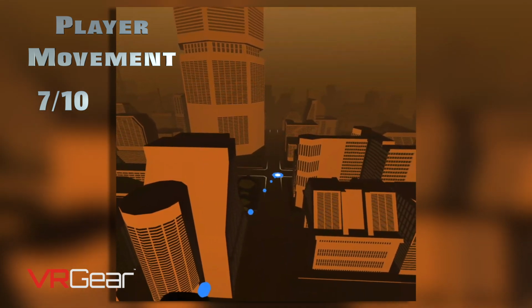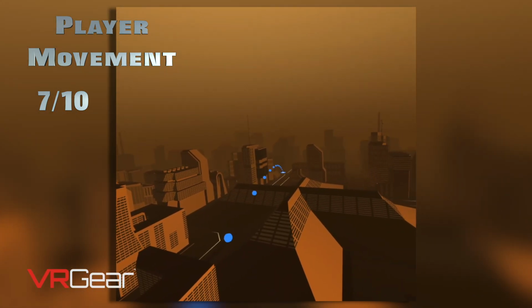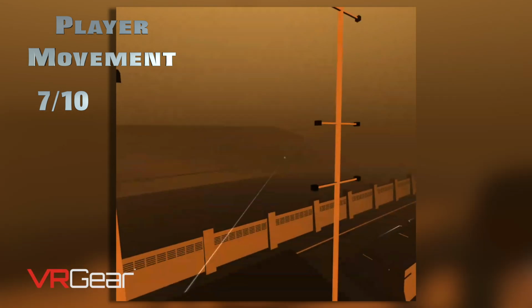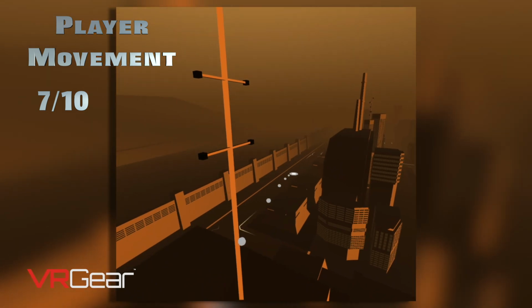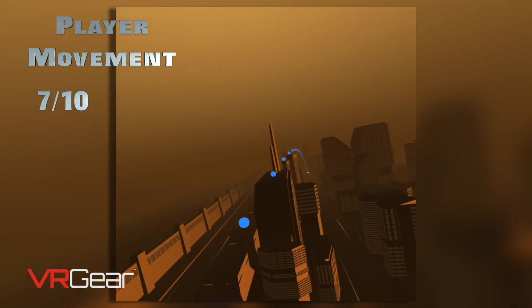For player movement, we're giving this game a 7 out of 10. To move around the levels, you're able to teleport from one place to the other, and you're able to rotate around in place. The issue with the teleportation here, and the reason we're not giving it a higher score, is that there's a zooming effect that can cause some motion sickness, and it's sort of disorienting. And so a 7 out of 10 for player movement.